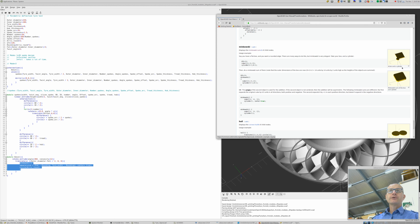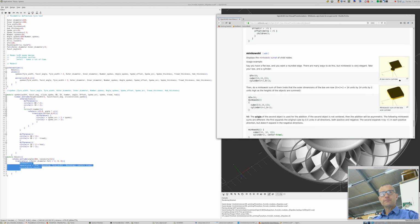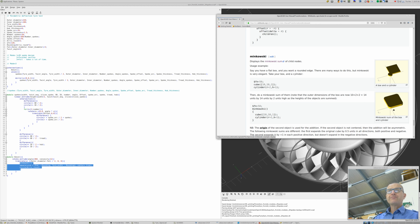So, to make a rectangle with a rounded corner, I'll just zoom in a bit on that. You generate a cylinder like that, and a cube, and then the sum total of the two spaces, like one added to the other going around, produces this. So that's a very cool way of getting a rectangle with rounded corners. Basically define a rectangle bit and a circle bit, and it adds the two together to make the one below it. Very cool, and that's in fact what I used for this donut.